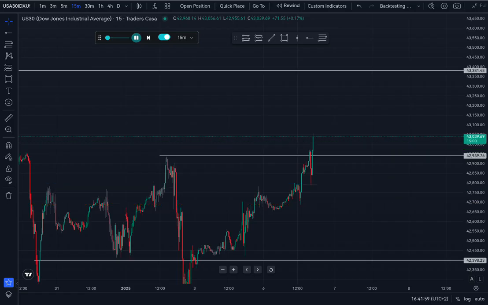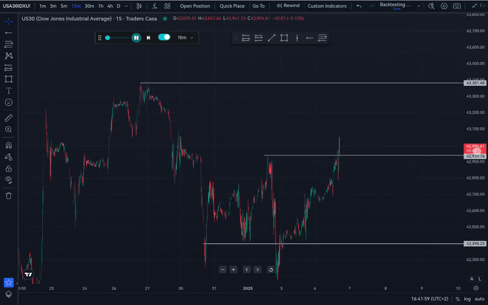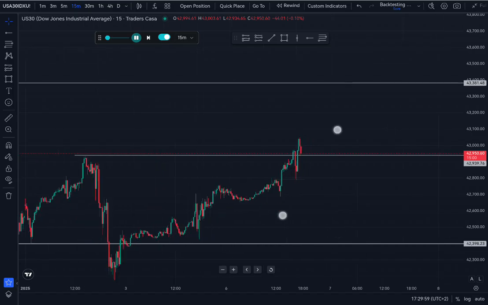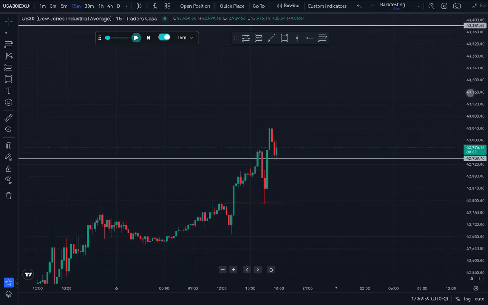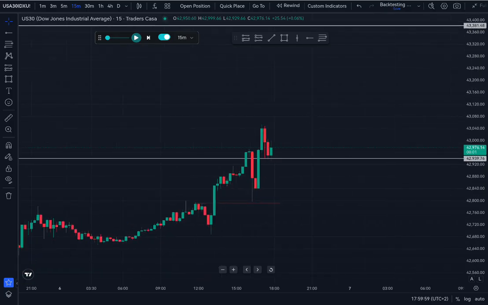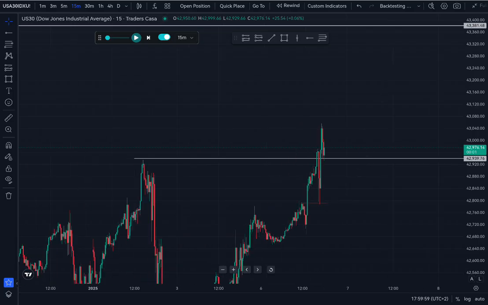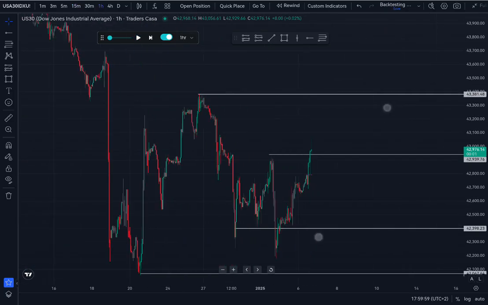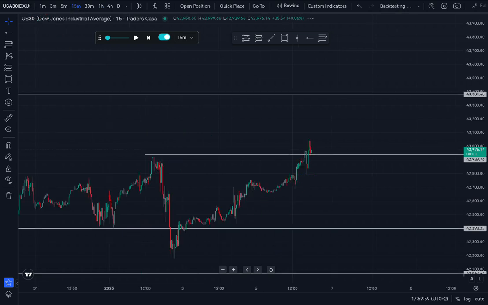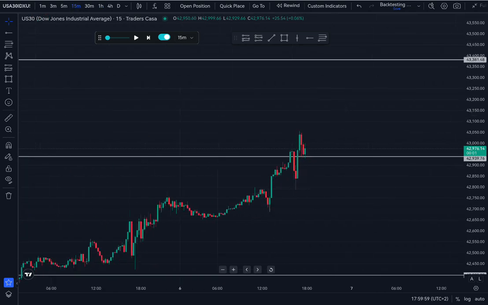TP is hit, but that was fast. TP is hit. That was a 1 to 2. I can see we still have a beautiful market structure shift. That was trade number 1. We still have a beautiful market structure shift, and we still have potential buy side liquidities above us. So we might be in another push to the upside.